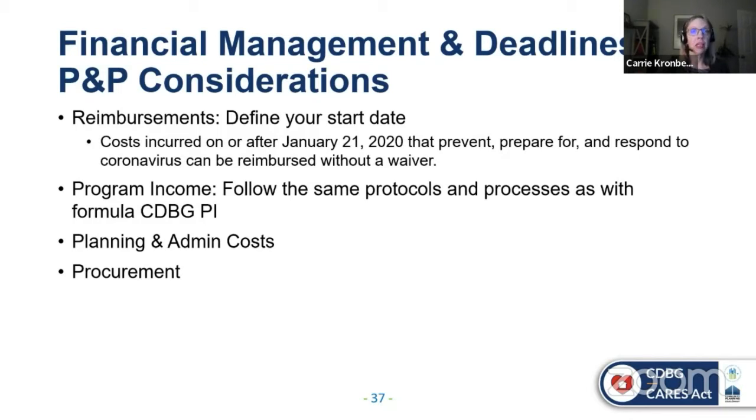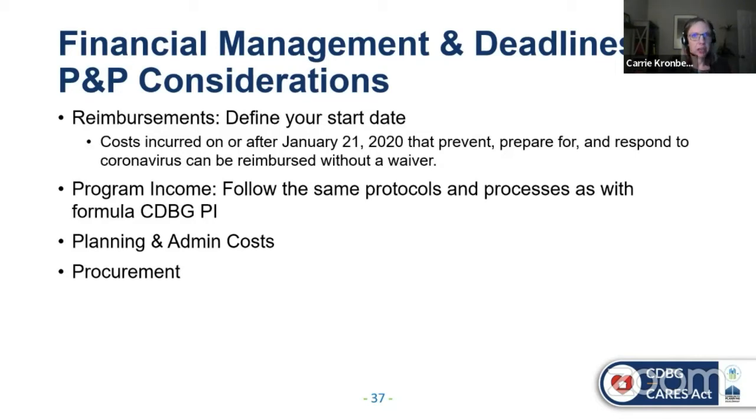Again, probably past that. A note on program income. CDBG-CV activities may generate program income, but if they do, it's treated as program income under the annual program. That may create timeliness implications, which is something to keep in mind, but you treat CDBG-CV PI as you would annual CDBG program income. And then planning and administrative costs, ensure that you track how you use these funds so you don't exceed what you're allowed to spend on planning, administration, and technical assistance. And we're going to talk about state-specific requirements in just a moment, but states have a higher cap than the annual program, so should account for that.